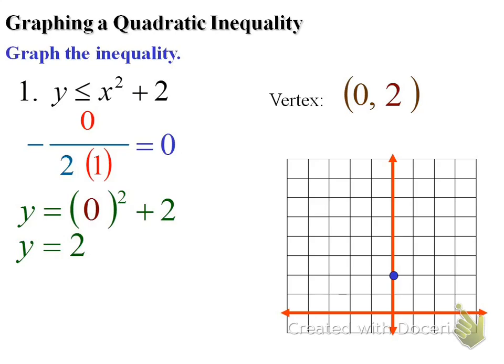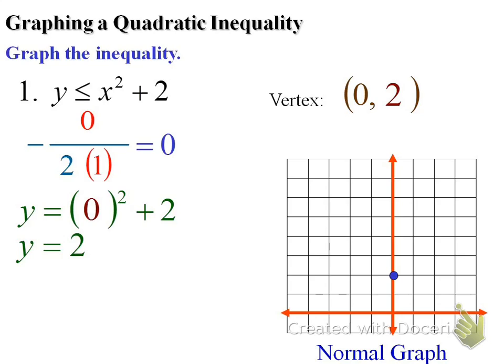Now, do you guys remember how to graph the rest of this? You could think about what we learned with transformations, right? So this should open up because it's positive. The a value is positive, remember, so it won't flip downwards. It shouldn't get wider or skinnier because a is just 1. So it should look pretty much like a normal parabola. You don't really have to write that. That's just kind of getting you to think back to the graph transformations we thought about.